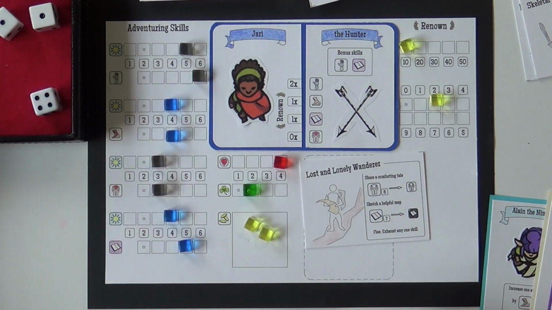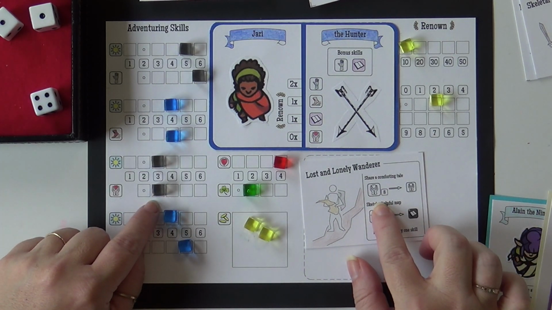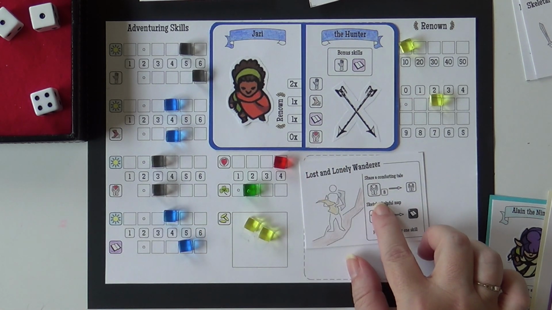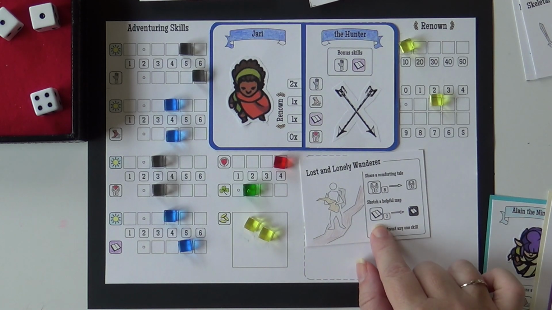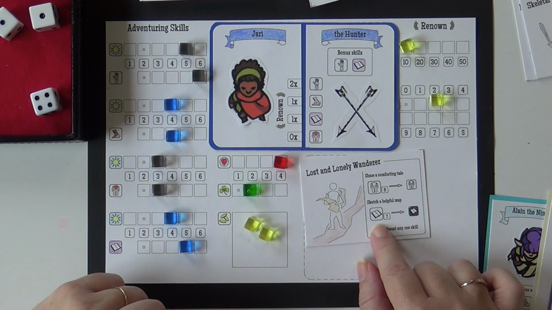Now, this lost and lonely wanderer, we can share a comforting tale, which I kind of think we might want to do. It won't get us any renown though. If we give him a map, it'll give him renown, but we won't get to refresh.